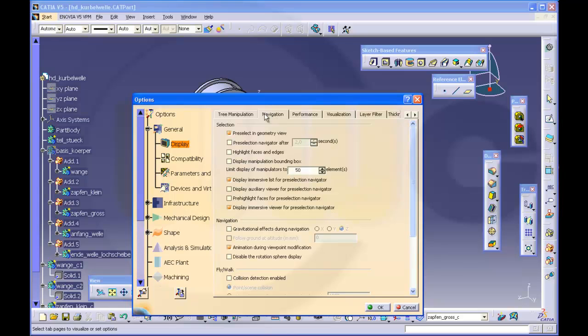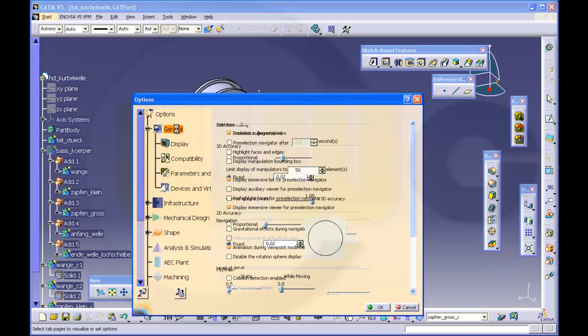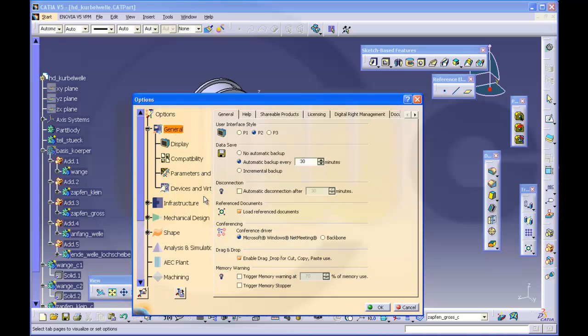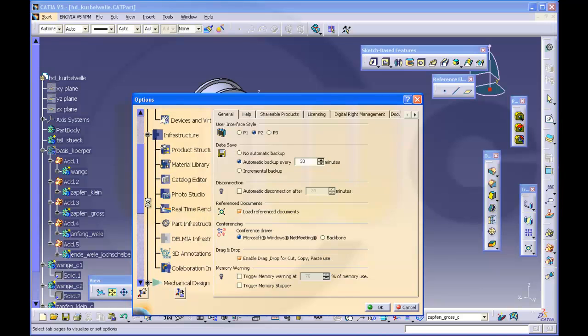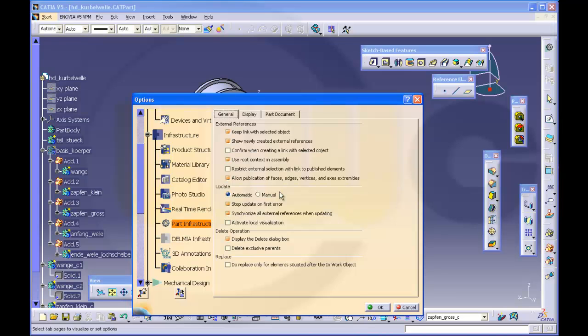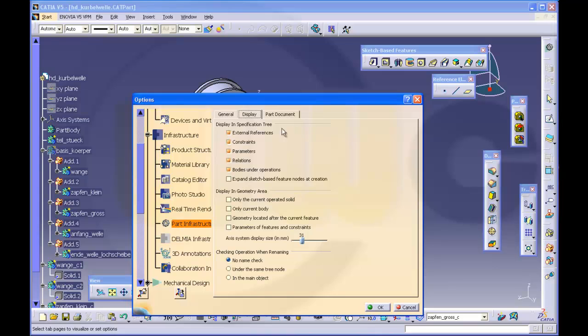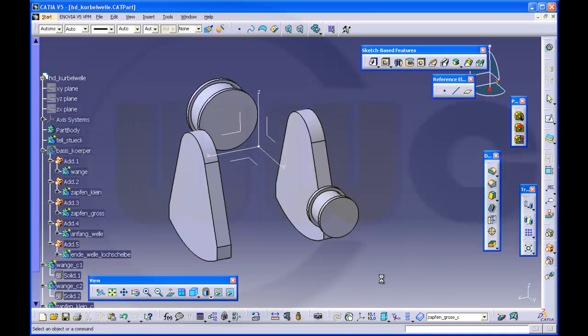Navigation, no, general. Let's take a look at the infrastructure. Display, the constraints should be shown in the tree. Okay.